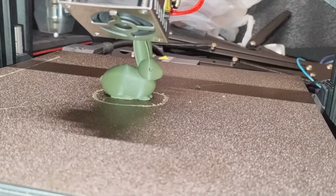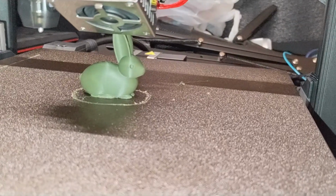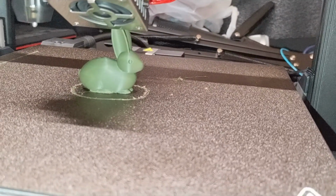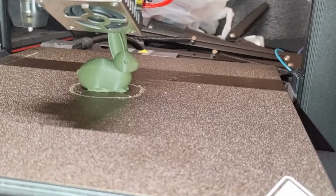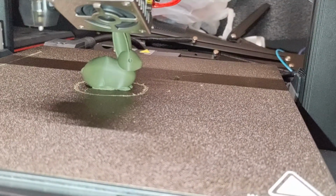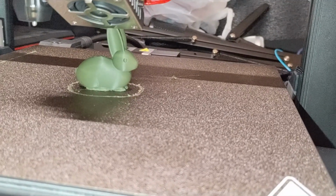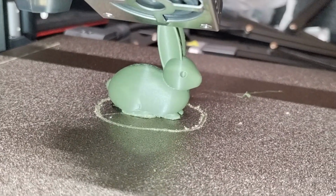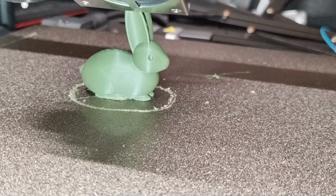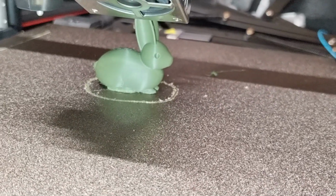This is the first print on the Creality Ender 3 S1 Pro. It's a little rabbit that came off the SD card, and it's printed in a matte green PLA that I got just off Amazon. It came in like a 4-pack for like $40, so it's not the best filament in the world, but this printer so far is doing a great job with it. It looks pretty good considering it wasn't the best filament. It's like a military green. Being a veteran, I like military green, so it's looking good.